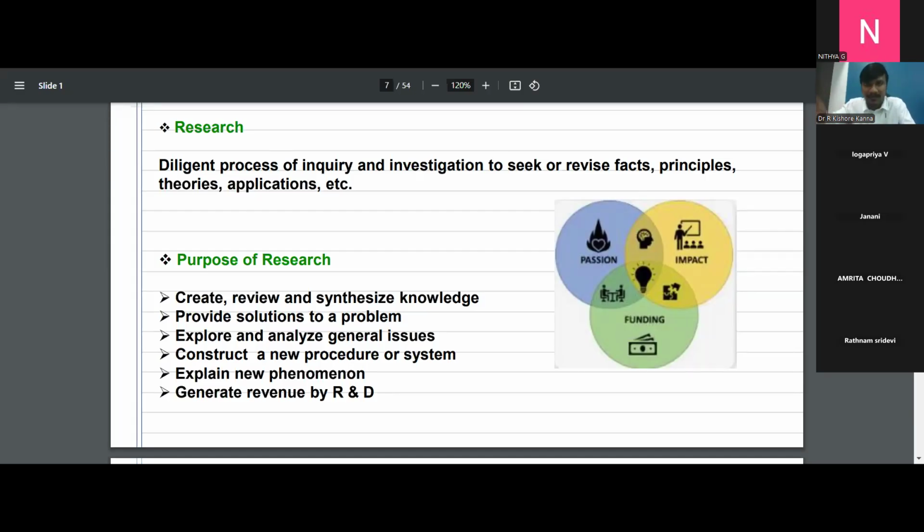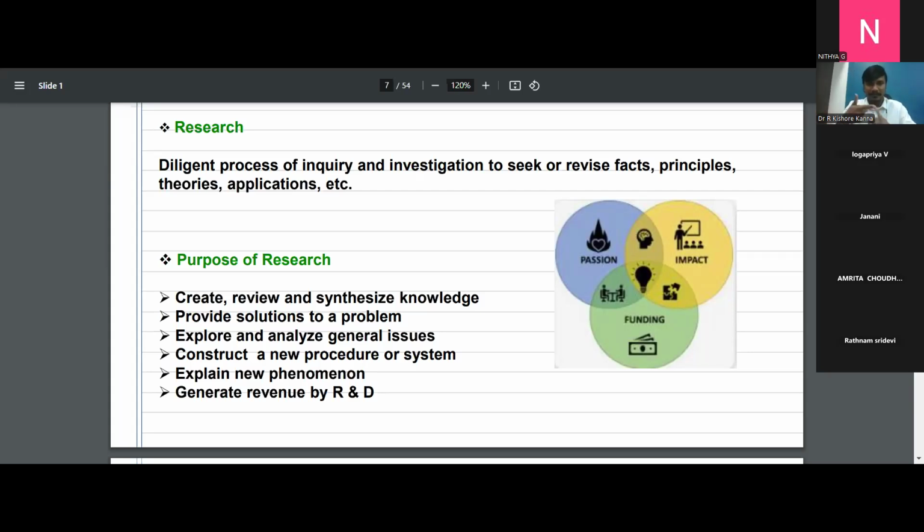So for having this process, the basic need for research is funding. For funding, you need a budget to make the idea into an innovation. So this is known as the purpose of research: converting an idea into innovation, for providing impact with the help of funding, for making the society upgrade itself from the existing system into the proposed system.